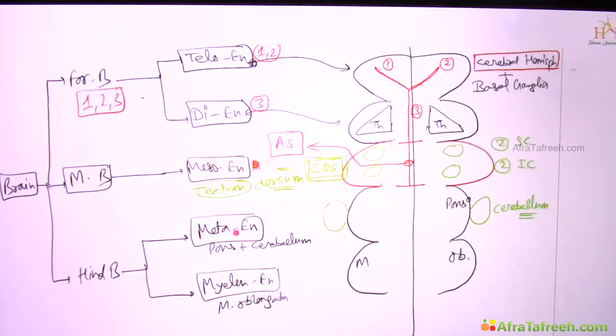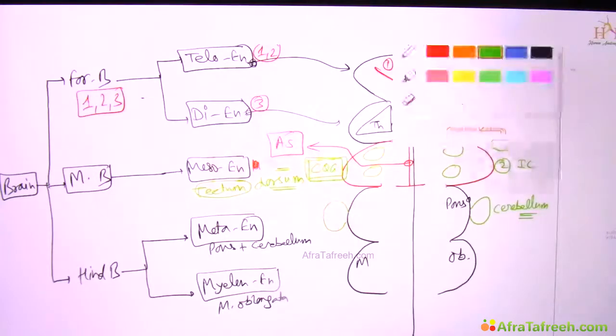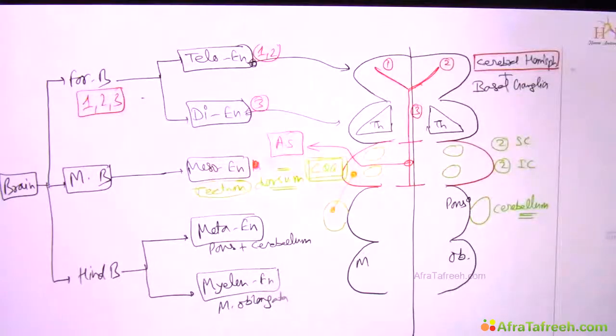Once you say that this is the cerebellum, you know the cerebellum attaches to the brainstem with the help of three peduncles. This is the superior cerebellar peduncle, this is the middle cerebellar peduncle, this is the inferior cerebellar peduncle. You mean to say this cerebellum is attaching to the midbrain by the superior cerebellar peduncle? Yes. And to the pons by the middle cerebellar peduncle? Yes. And to the medulla oblongata by the inferior cerebellar peduncle on the right side. Not only the right side, the left side also. You can show the left side also.